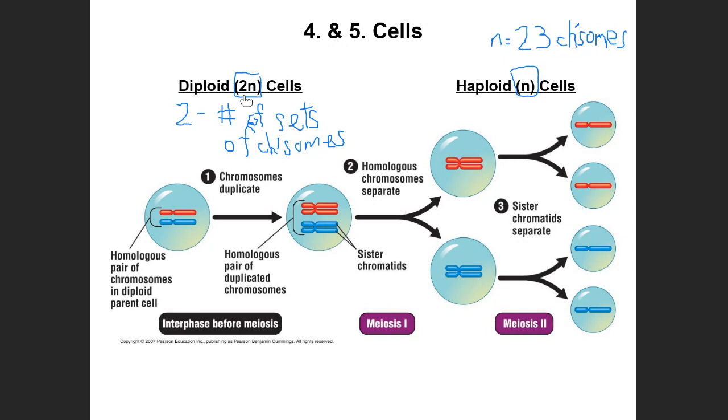Again, I'm going to focus heavily on human cells, so I'm going to try to just say human for the most part through chapter 8. And then in chapter 9, I'll throw plants in, but hopefully you'll have a better grasp of things. Human diploid cells make up the majority of your body, and they're called somatic cells. I'll start using somatic cells when we get into chapter 8. These cells have a total of 46 chromosomes.